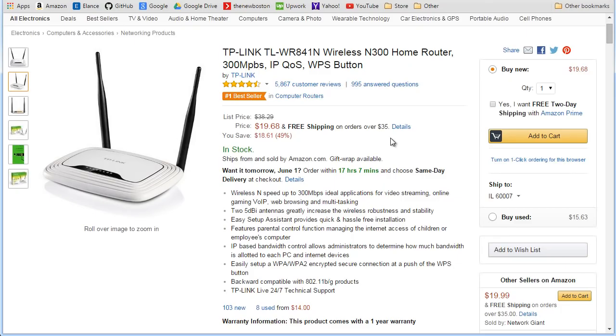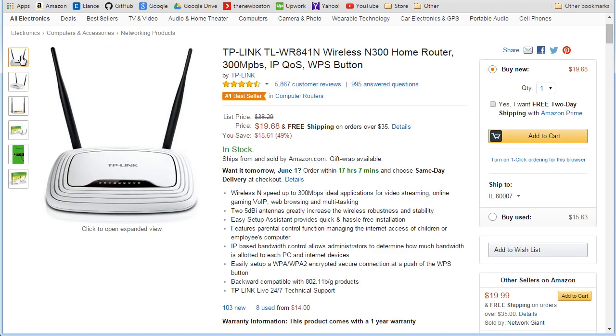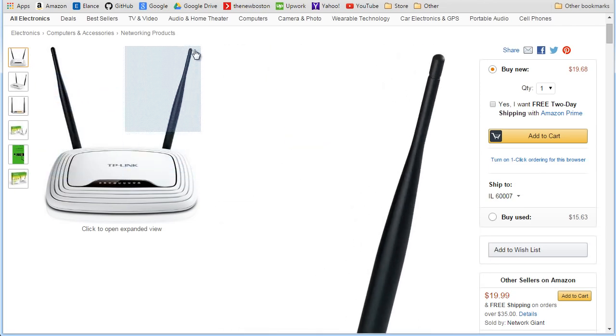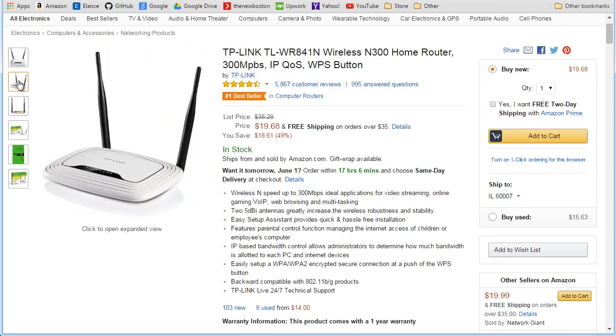And I'll actually show you guys this. So this is the router that I bought for my upcoming tutorials, whenever I show you guys hands-on how to set everything up and configure all your different devices. And as you can see, since it has these little antennas right here, it must mean that it supports both wired and wireless devices, which it does.